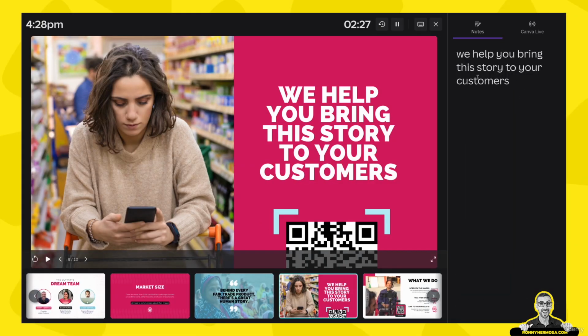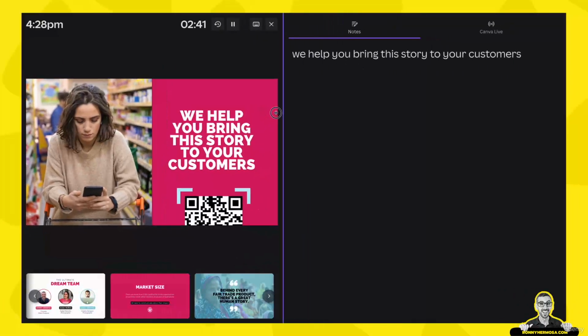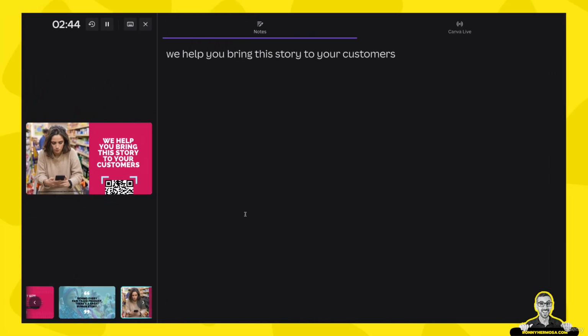And here on the right side, you have your notes. So this part of the screen is only for the presenter. The audience will not see these notes. Also, know that you can click on that separating line between your notes and the slides and drag it to make that note area wider. Now, this is the widest you can get, which is already pretty wide. So that's quite useful if you have a lot of notes. And you can edit these notes from here as well.